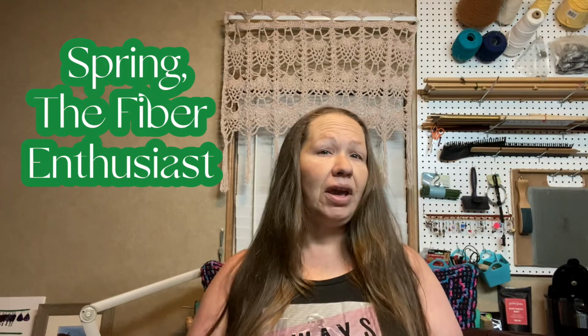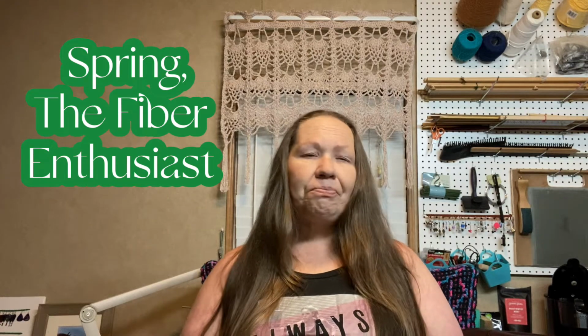Upcoming stuff we have going on, I'm going to add in a little bit of beginner Tunisian crochet. Not going to stick around on Tunisian crochet a lot unless I see that there's a call for it from my viewers. If you guys, the fiber enthusiast crew, want to have more Tunisian crochet stuff, I will advance and add some more to it. I just wanted to kind of get a little bit out there. I do know how to do it. It's not my thing, but I do know that there are a lot of people who enjoy working Tunisian crochet.